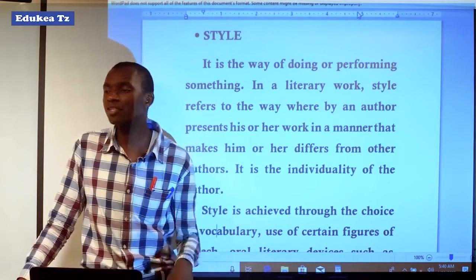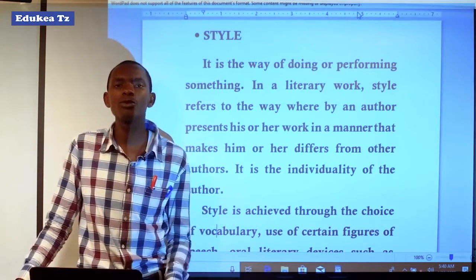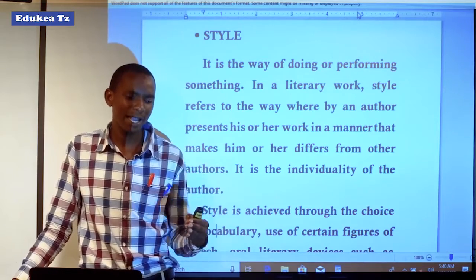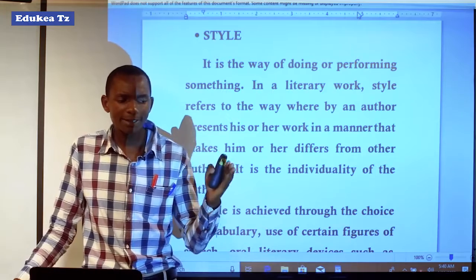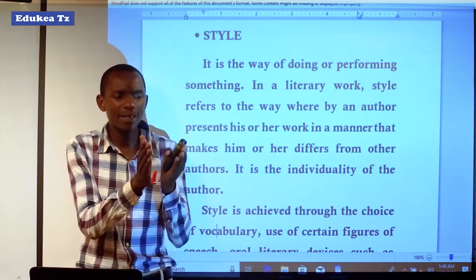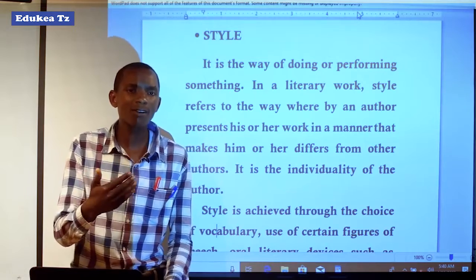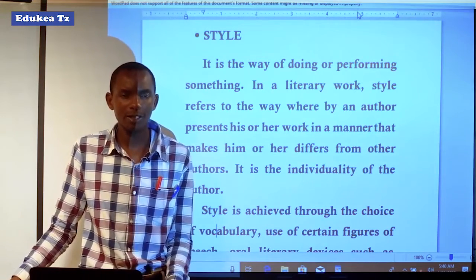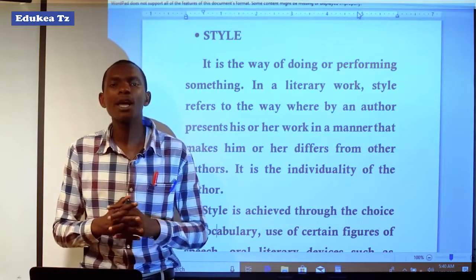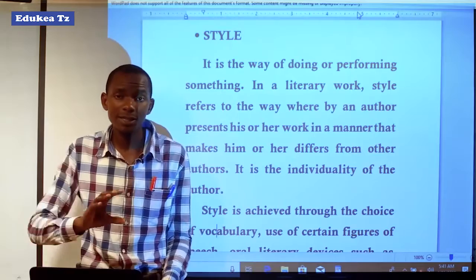This can help us to know that the styles used in this literary work are mostly used by a certain artist or author. So by using these different techniques, maybe we may realize that the artist who composed this kind of song is Diamond Platinum. Why do we say that? What makes us say that? Due to the styles used in a certain literary work, whether it is a song, a person, or an author, we can tell that the artist of that song is Diamond Platinum or Harmonize. It simply means that these two artists use different ways of composing, delivering or singing their songs.